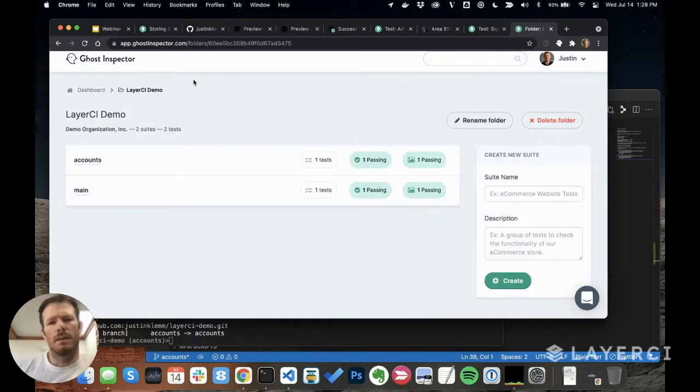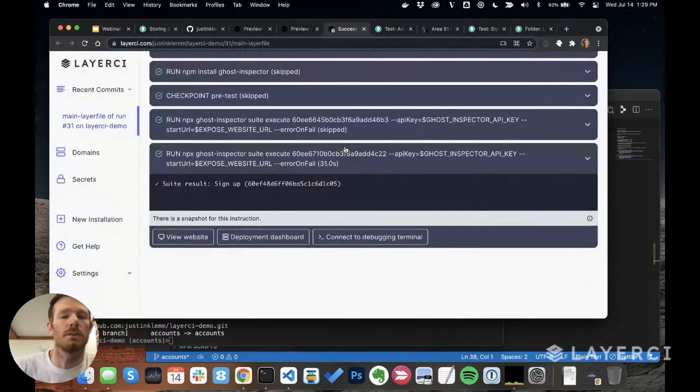So that was what I wanted to cover, but you can see how quickly I was able to create 2 tests, get them recorded, get them integrated, and have them running in LayerCI. The speed of these 2 products together is really pretty amazing because LayerCI does such a good job of snapshotting, and your Ghost Inspector tests are able to run so rapidly in parallel that it makes this build process super, super snappy. So really excited about these 2 products working together. I'm going to go ahead and pass it back over to Lynn.